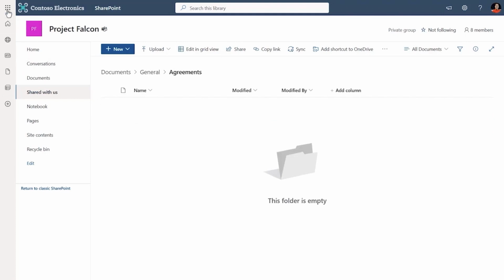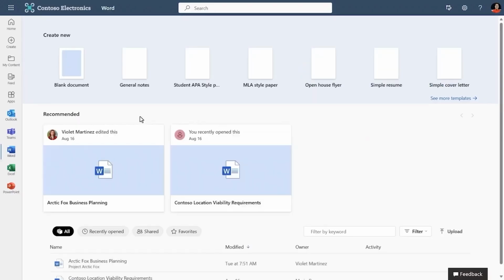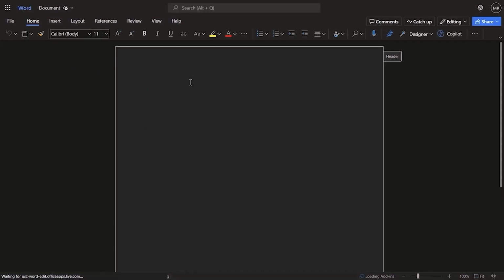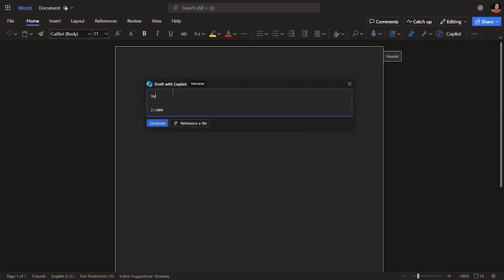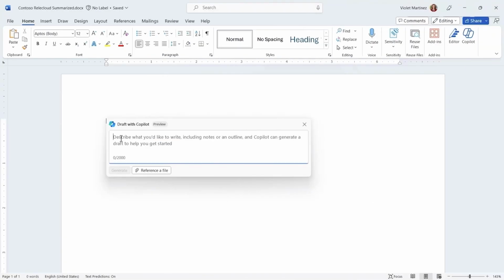And when Mario launches Word on the web and creates a blank document, then prompts Microsoft 365 Copilot to summarize the Contoso purchase agreement as a reference file. Because Microsoft 365 Copilot respects the file permissions of its user, Copilot also cannot access the purchase agreement. Now, if we switch back to Violet's screen, because she has permission to access the purchase agreement, she can use Microsoft 365 Copilot to summarize the file.